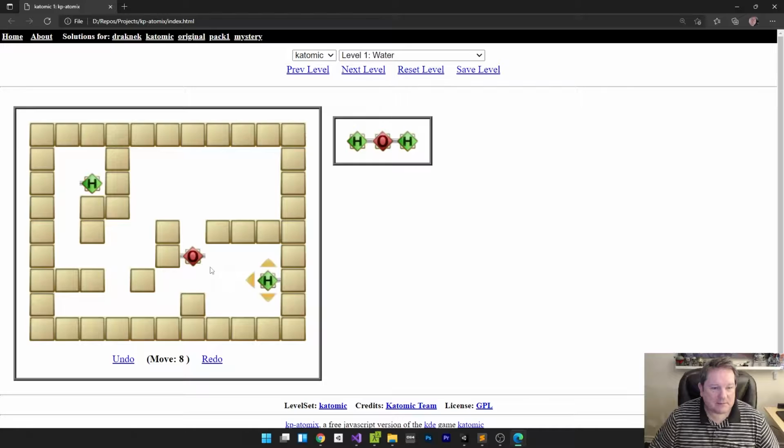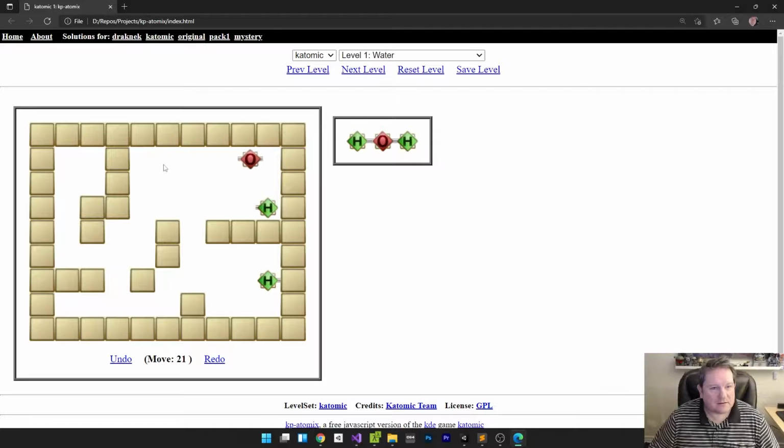So you're stuck with where it ends up, and you can see the joining parts of it. I need to make up this HOH, which is H2O, and so I have to get these in the right position.